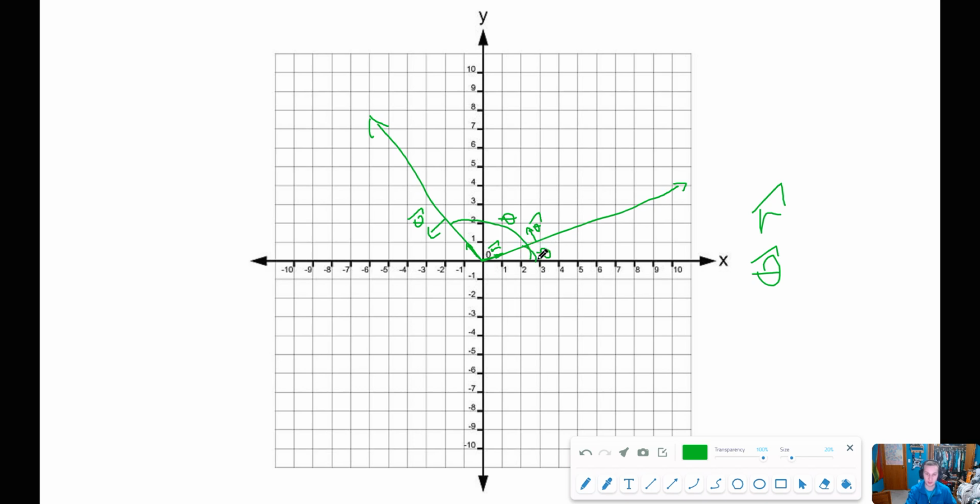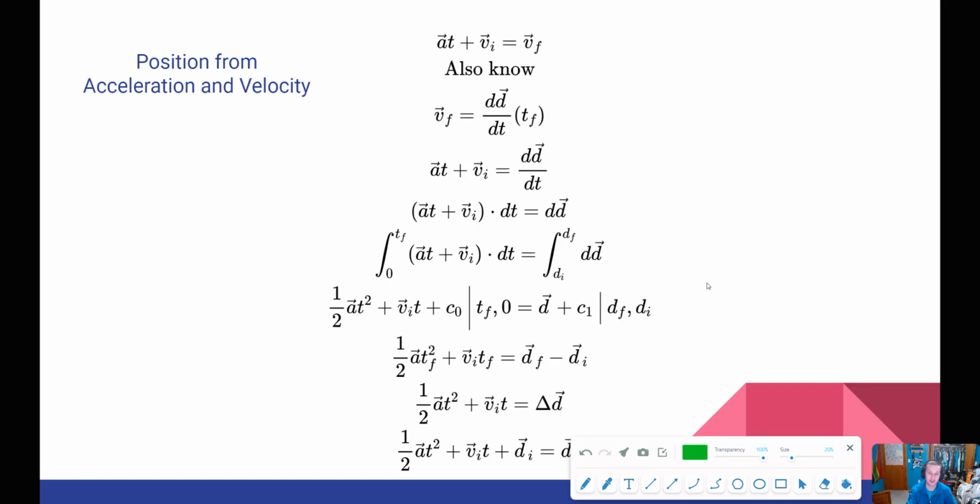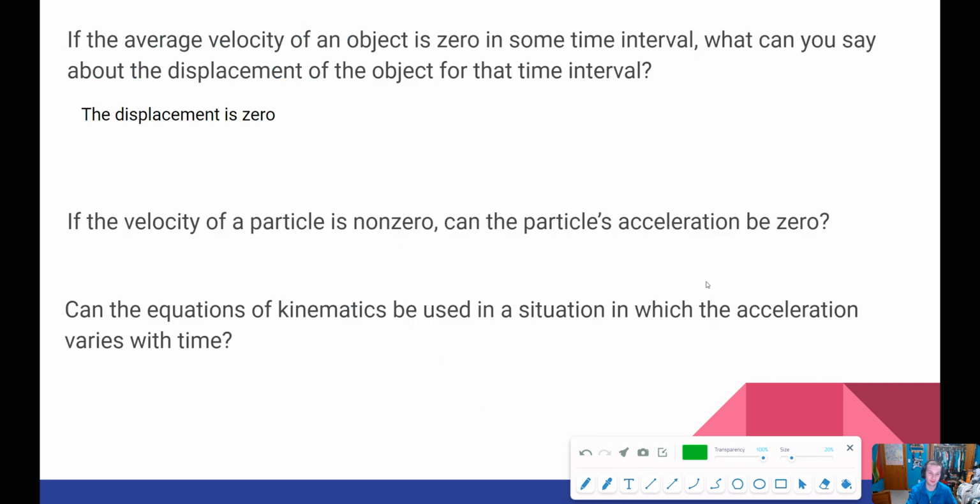Your r hat and theta hat vectors are not the same for each vector that you draw. Unlike i hat and j hat, which stay the same no matter what vector you draw, those vectors point in the same direction. R hat and theta hat point in different directions. This is also part of the reason why you can't just straight up add polar vectors together in a way that seems super intuitive, because the vector directions do change. So that's part of that.